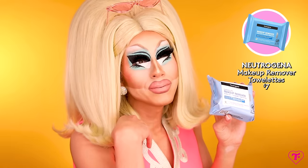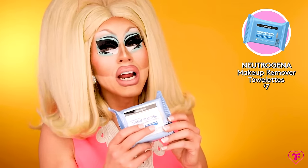Eventually you've got to take the makeup off. The most cost-effective and best wipes are Neutrogena wipes — every makeup artist uses these. Even when I worked at high-end makeup counters, this is what we really used behind the counter. I have sensitive skin and they don't tear me up too bad. We take off a lot of makeup in drag, and you want to use the right tools — if you tear up your face, you've got to paint it the next day and you don't want an irritated face.